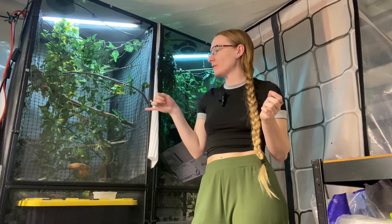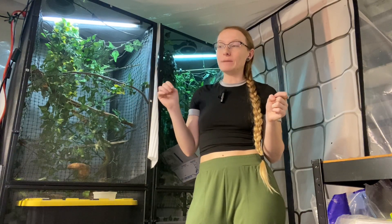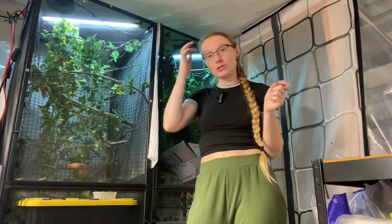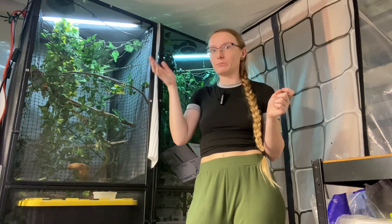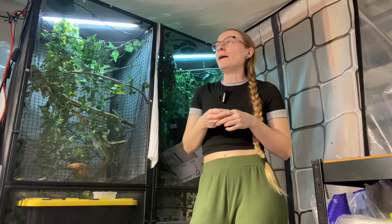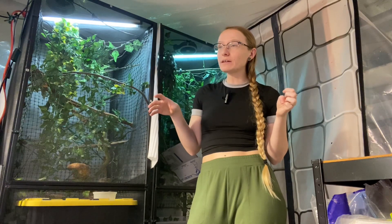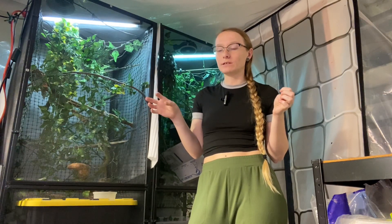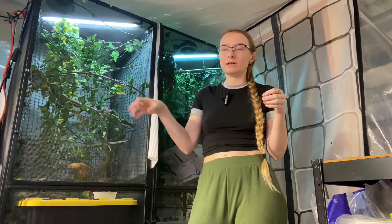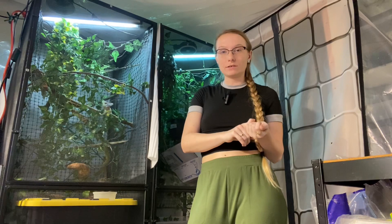When we pair them, we put the male in with the female. You definitely want to supervise them at first. The male should start showing breeding colors — he'll puff up and get crazy colors, run over to her right away, and kind of seem like he's going to attack her. He might get a little aggressive, trying to pin her down and mount her, so you really want to pay attention to what she's looking like.